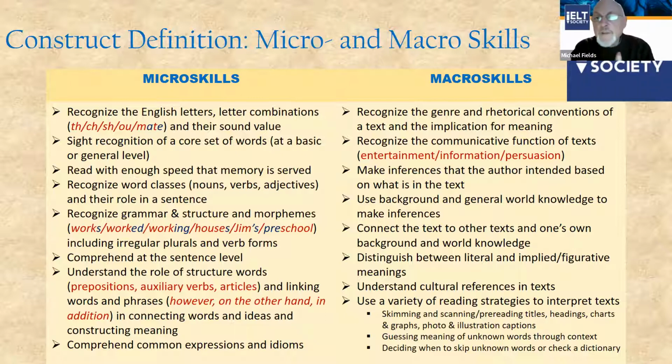So every one of these writing forms that I just referred to has a style or a genre, and they might have very different conventions, right? Also recognizing the communicative function of text. Is this text serving to entertain us, to inform us, or to persuade us, essentially? That is an aspect of comprehension, really, if we know the function of this text.